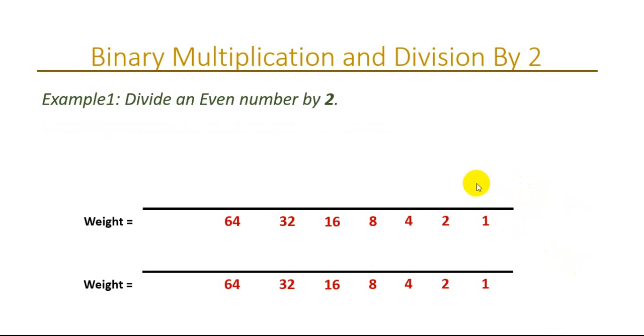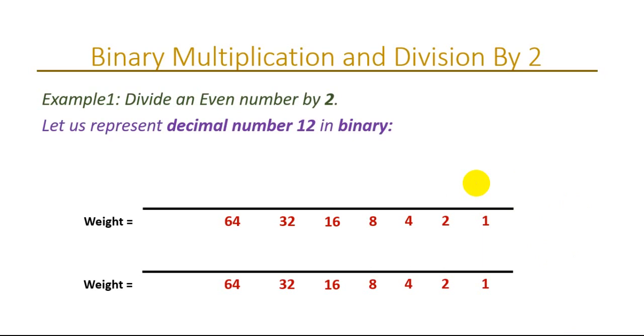This time we are going to see how binary numbers can be divided by 2 in a simple way. So let's divide 12 and see. So basically we should get the answer 6, right? Now here we are trying to first do the even numbers because odd numbers fall into a separate pattern. If you take any even number and divide by 2, what happens is what we are going to see. That's why we are taking 12, an even number.